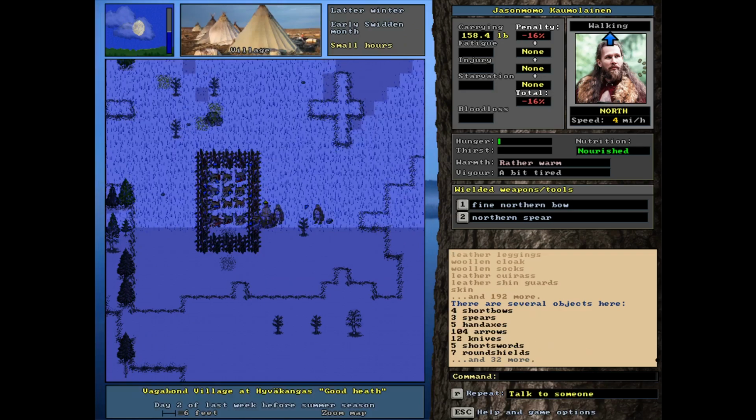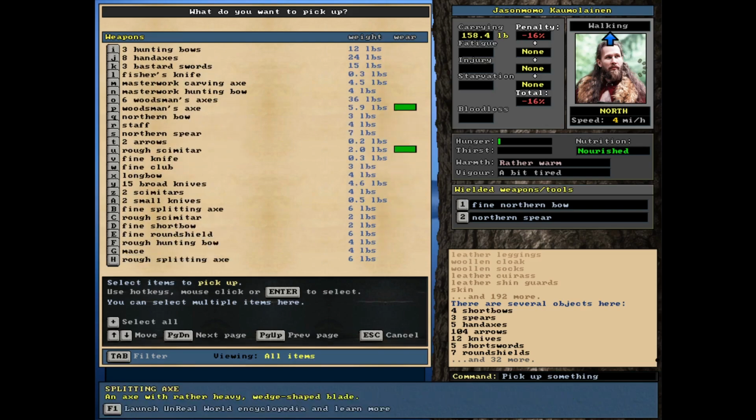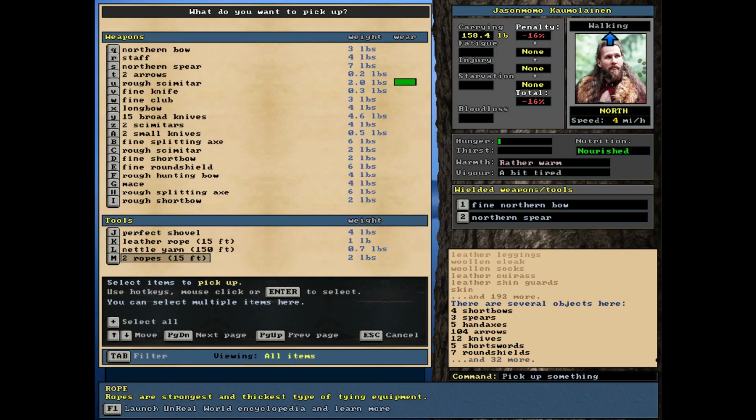So this is our pile of weapons and tools. 104 arrows, 12 knives, 7 round shields, 11 hunting knives, 8 hand axes, 3 bastard swords. We got a masterwork carving and hunting bow, 7 woodsman's axes. We got spears, scimitars, 15 broadknives. Oh yeah, guys. So it's looking pretty good.